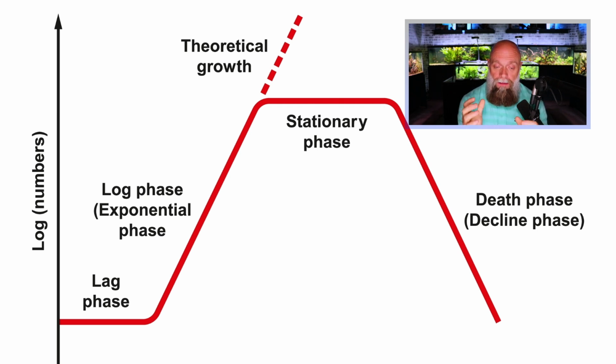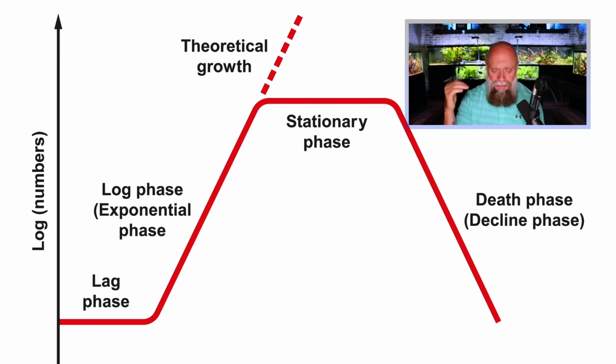But then what will happen is the microbes grow like crazy. They've got unlimited space, they have unlimited food, there's not a lot of waste, and so they're just growing, growing, growing until there is a limiting factor, and that's our stationary phase. The number of microbes growing is now equal to the number of microbes dying. They're starting to struggle a little bit. Maybe there's more food competition for space. Waste products are starting to accumulate, and so the environment is less than ideal.